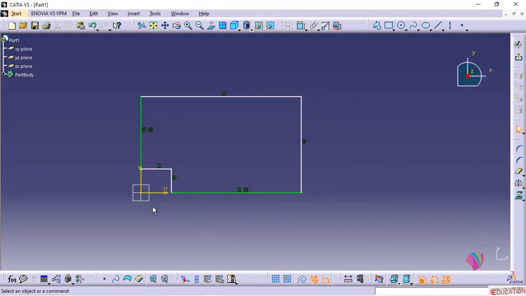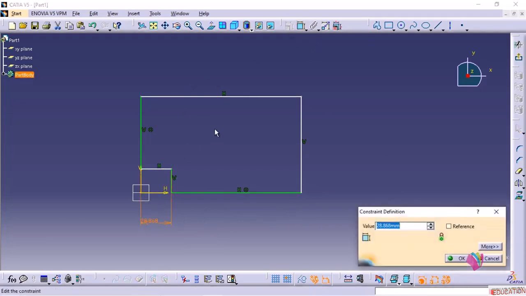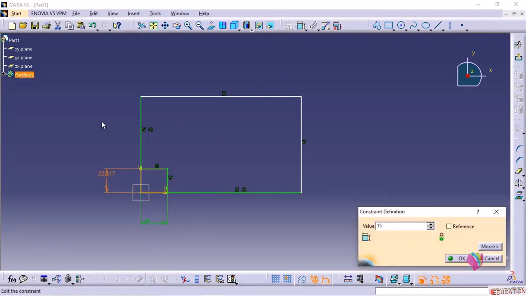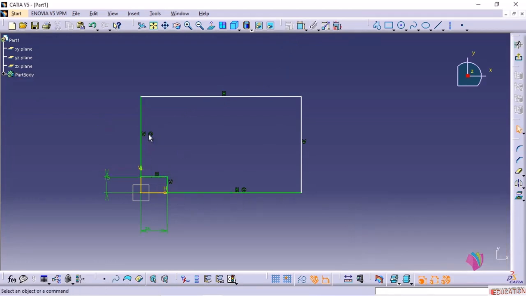Now let us give the dimensions. You can select this dimensional constraint and I'll select this line. We'll give a value of 25. Again, we'll select dimensional constraint, select this line and we'll give a value of 15. Enter. You can see all these are constrained. Now we are left with these two lines. You might have seen whenever I click this, we have to click once and then give the dimension once. Again go for clicking this. If you want to lock the activation of this tool, then just double click in CATIA.